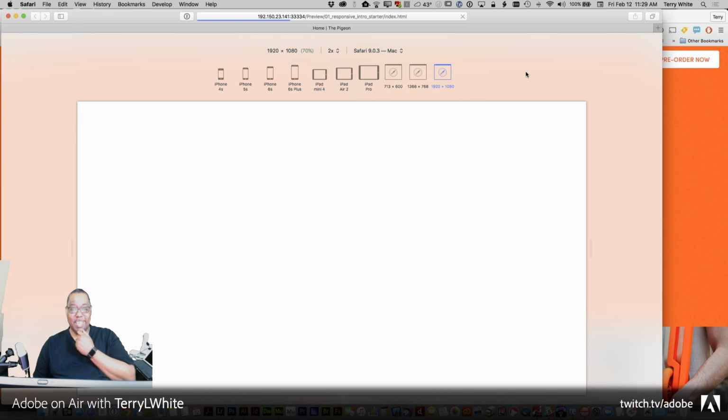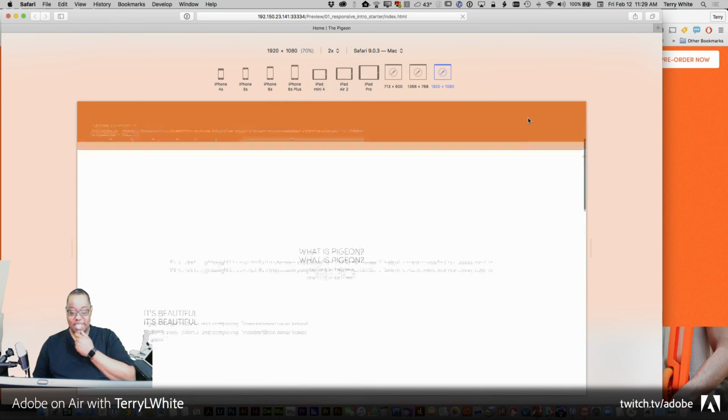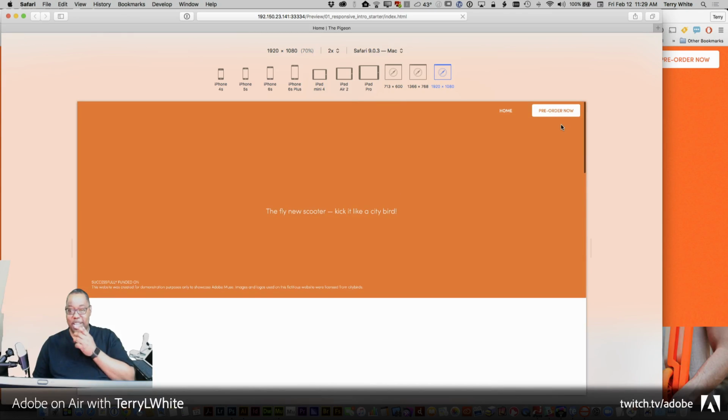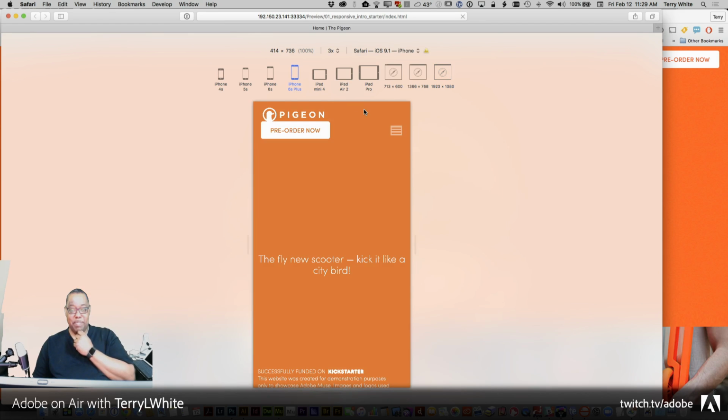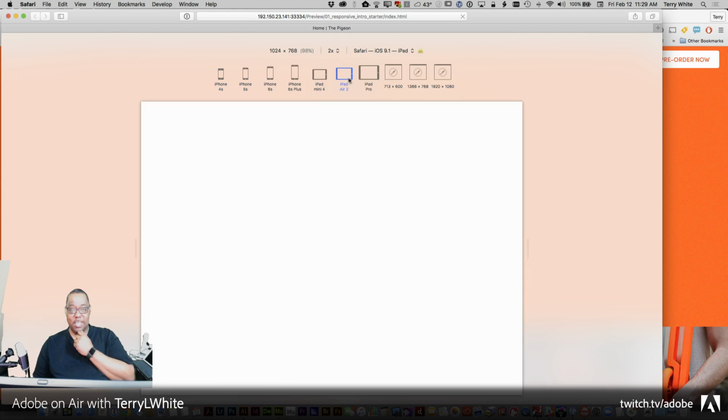Slowly but surely, it's loading. I never saw this before either. All right. So yeah, it's not loading everything, I think, because I didn't make this my default browser. But maybe it is still loading. I still see things popping in. But it will let me see it on the different devices and see what it looks like.